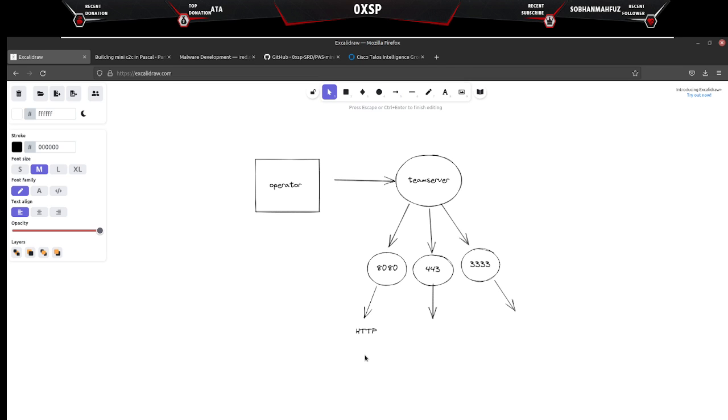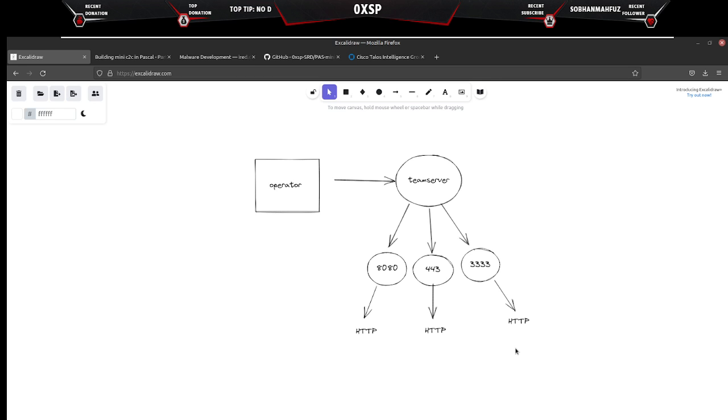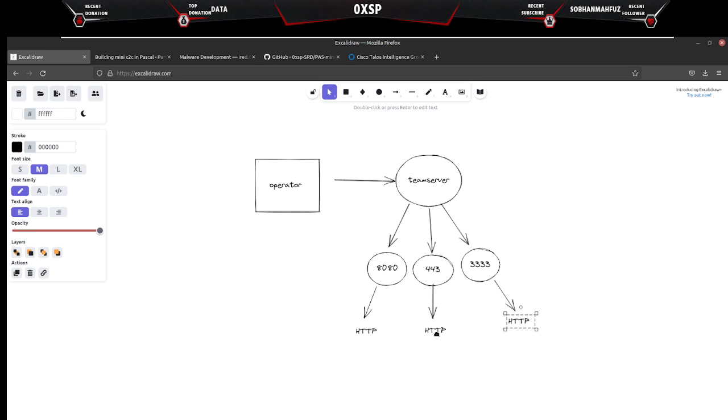For now, it should be HTTP. It can be upgraded to HTTPS, but for now I'm just going to do full HTTP. Maybe in the future we're going to add libraries like DNS and TCP, but for now, just for demonstration, I'm going to start with HTTP.